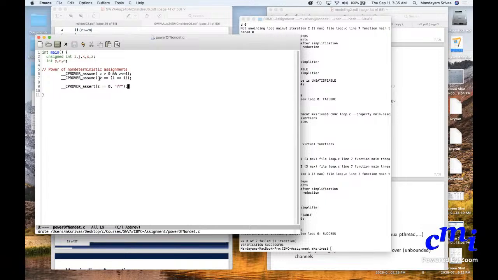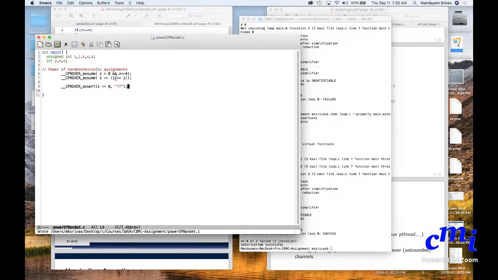So this is a very succinct way of making an assumption that there exists an I. Whenever you write assumptions with some variables unconstrained, what it says is there exists an I and Z such that this should hold good.